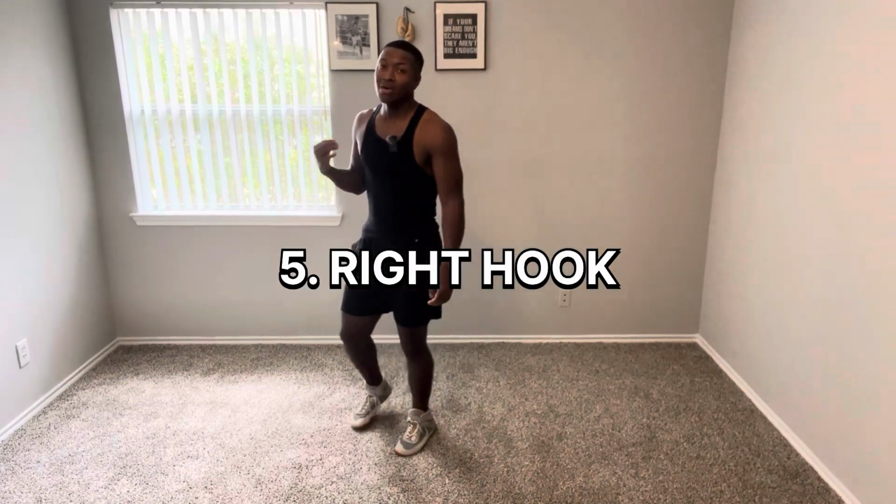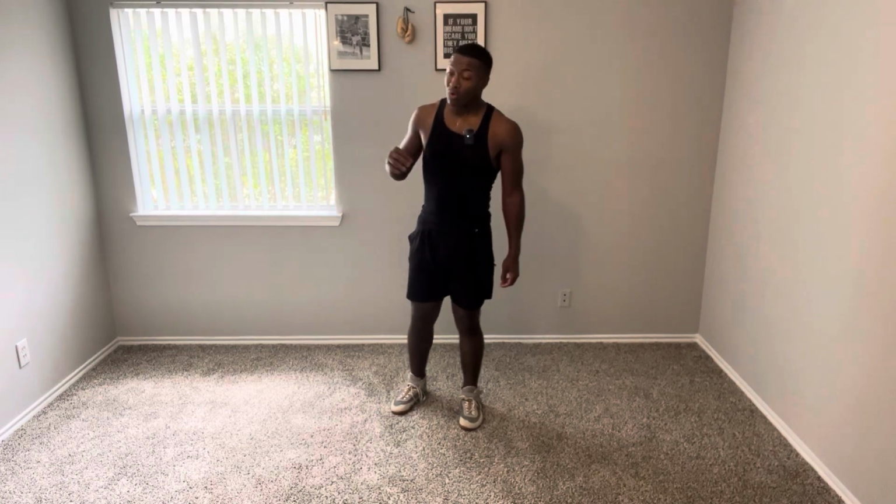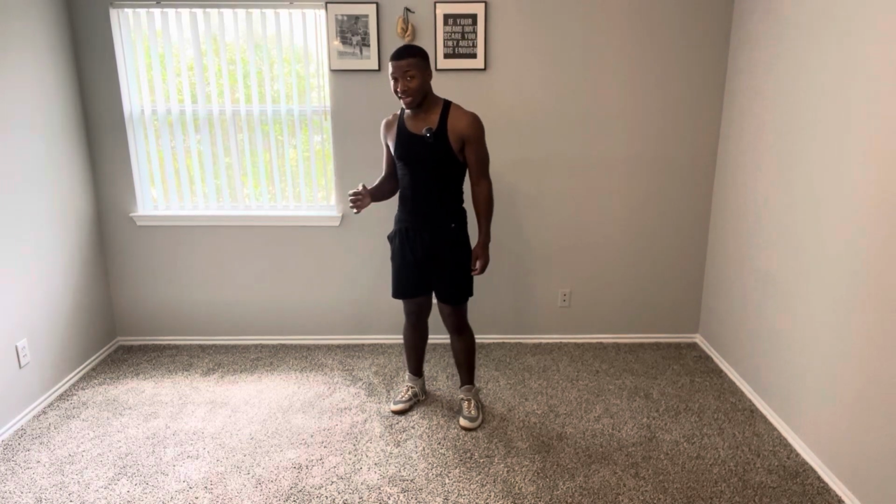Now we're gonna get into the right hooks. Take your time and focus on technique. As you push off either leg, you punch at the same time, or you can set, and immediately after you set, then you throw that right hook. Just make sure the form is there.